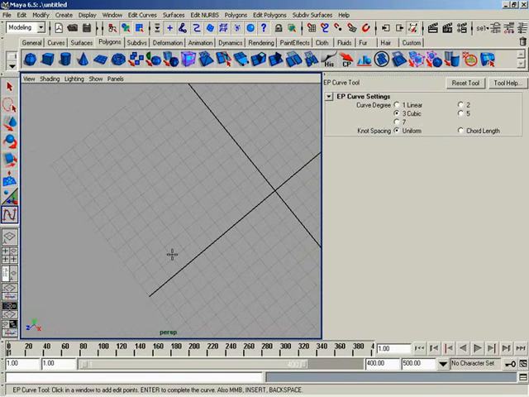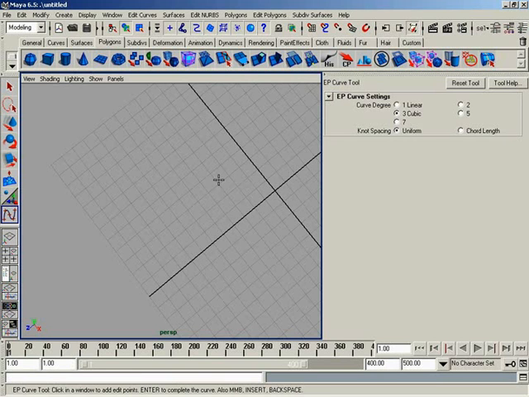Now, what is an edit point? Well, we're going to get into the anatomy in just a second, but edit points are there on every single NURBS curve you have, as well as CVs. Up to this point, you have only seen CVs because that's what we've been placing, and in a lot of the other videos, that's what we've been manipulating when we've been changing the shape of like the curtains in the Talented Ball project, etc. But edit points have existed. They've been there. 2 edit points are required to have a single span. And remember, we cannot have a curve unless we have at least 1 span.